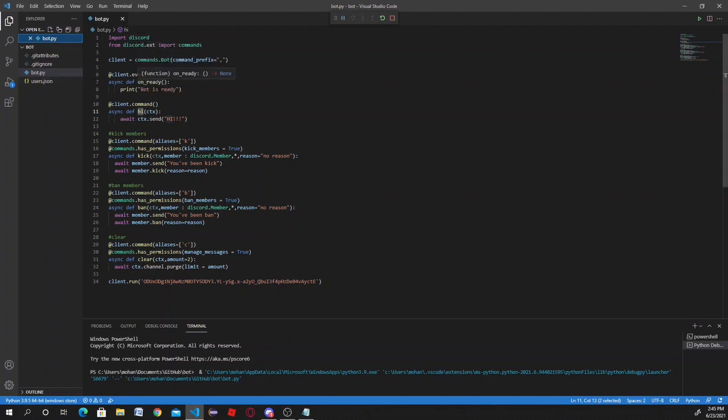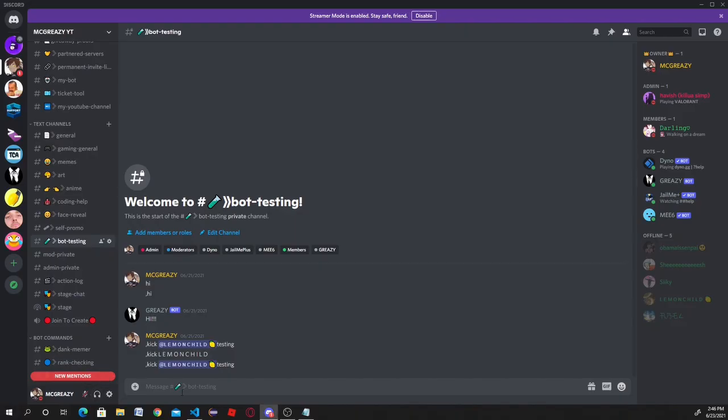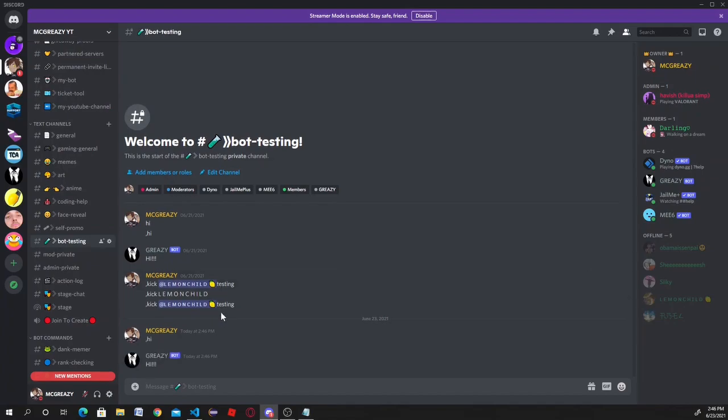On ready means when the bot is ready, it'll print 'Bot is ready' down here. So now we just have to wait for the print. See, it printed that. Now we go over here and just say hi, and boom.